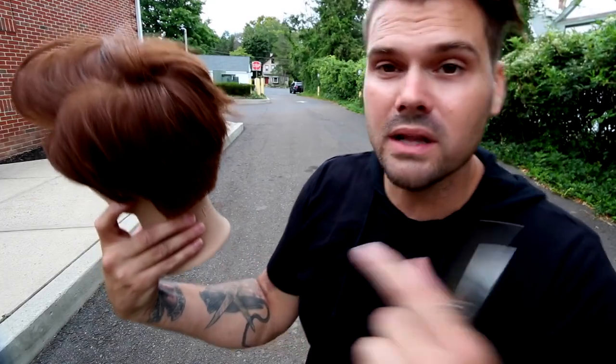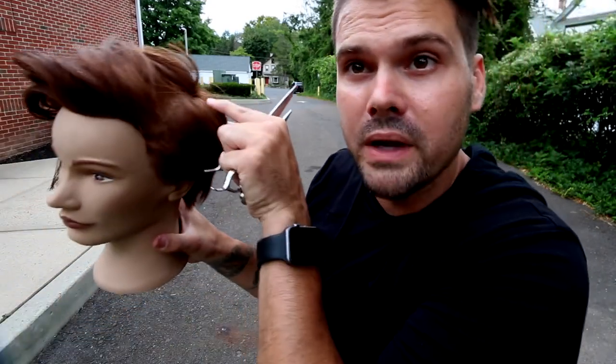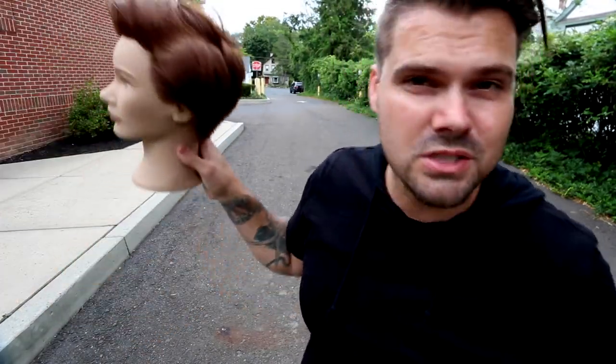We created asymmetry throughout the entire haircut. What I love about it is we did scissor over comb in the back, so I think you guys will take a lot from that technique. We also brought it all the way into the side and shaved a little bit underneath, but left a disconnection that goes all the way up into the recession point. You're going to see this big disconnection. The cool thing is you can flip it over and create a really cool style, and you can see how the disconnection flows over into the asymmetry.